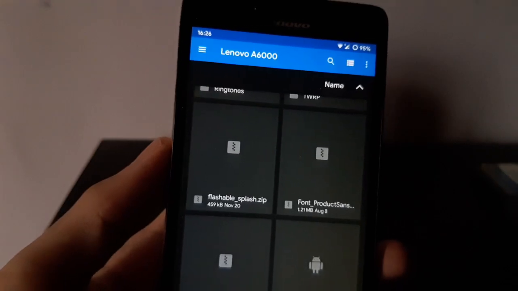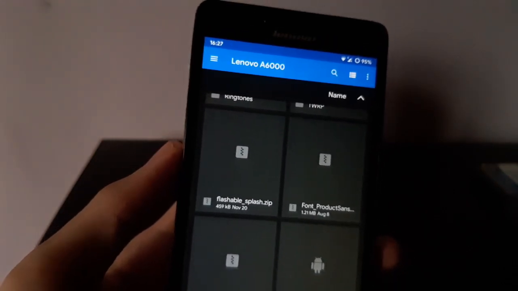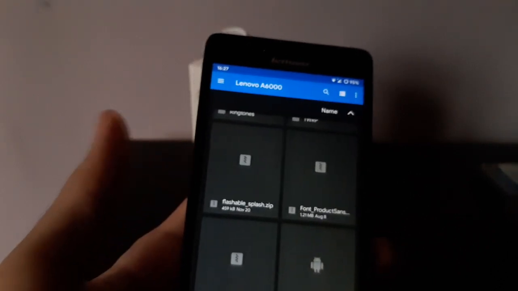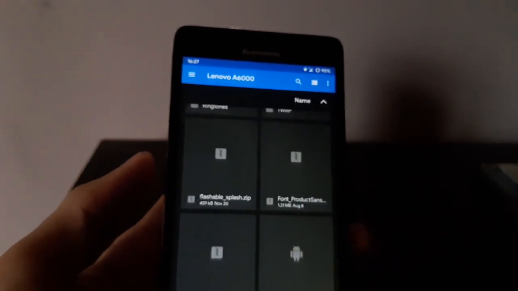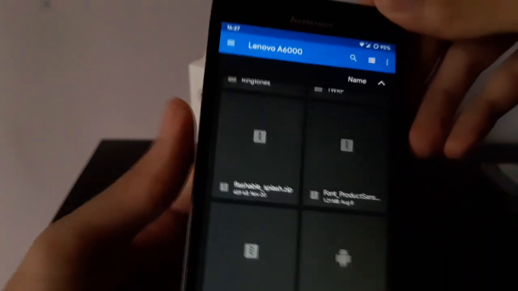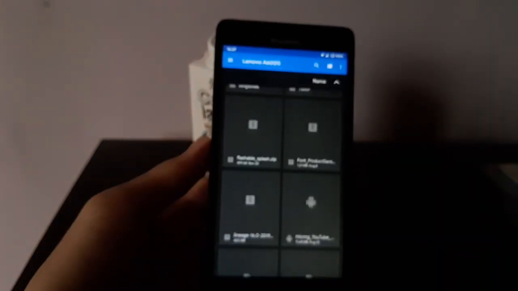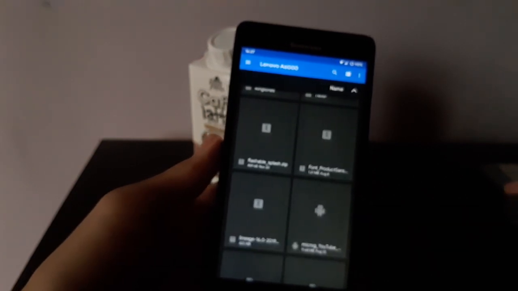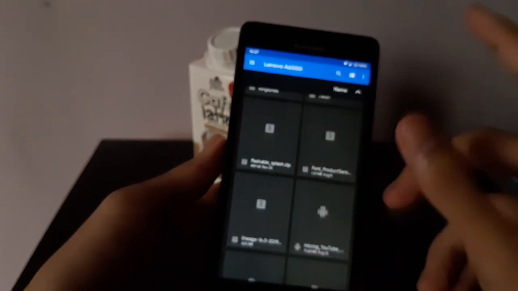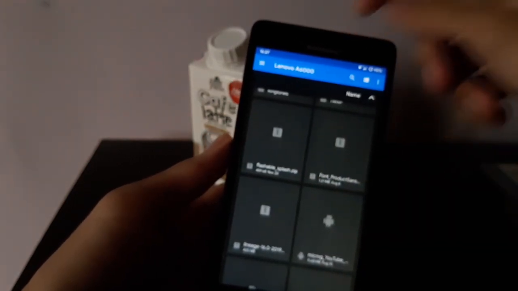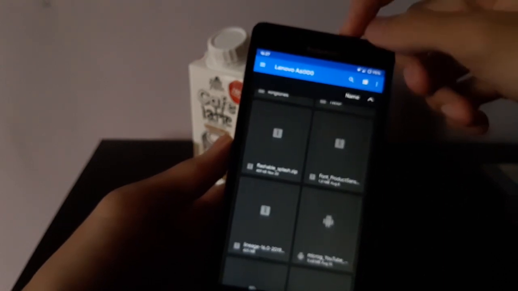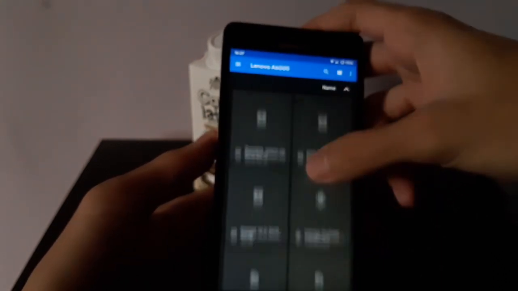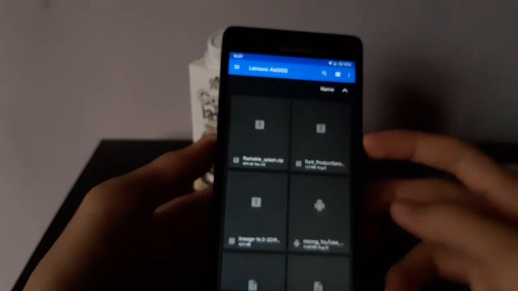Alright, now onto the recovery flashing method. Okay guys, so I need to go back to the new Lenovo logo and the lovely TheTechOtaku logo Fastboot splash screen. And I still have this flashable splash.zip. If you want to do this using the TWRP method, go into the zip file that you extracted earlier, go into output and copy the flashable_splash.zip. Copy it over onto your phone. You have to plug the phone into your computer using a micro USB cable in order to transfer the files onto the phone.